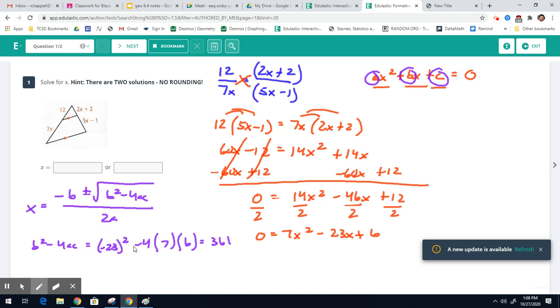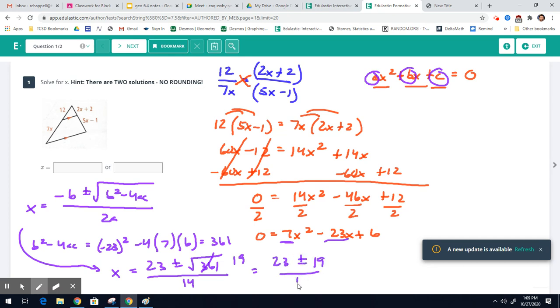So then when I fill this in, and I'll do it down here. So x equals, I just take the opposite of b. So if b is negative 23, the opposite of negative 23 is positive 23. Plus or minus the square root of 361. And the bottom is 2 times a. This is my a, so I just double it to 14. And now I'm going to take the square root of 361. I believe things will simplify nicely in this class in terms of this type of problem, and it does. The square root of 361 is 19. So now we have 23, the square root's gone, plus or minus 19 over 14.